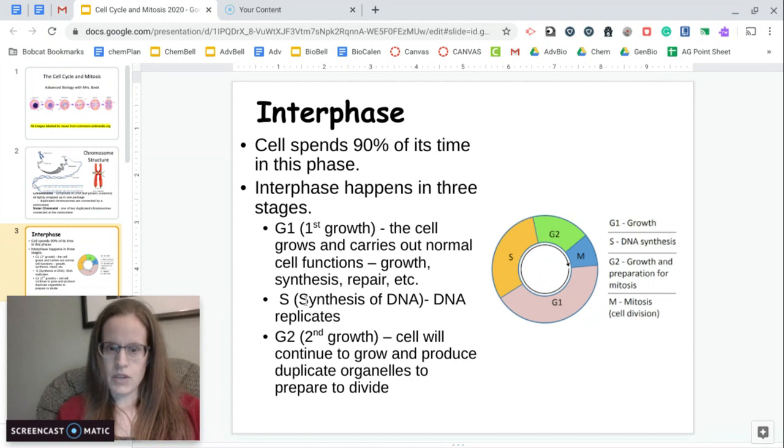Then you have this S phase. The S phase is when you do DNA replication. Remember, that's what we talked about in the last set of notes. So you synthesize, S for synthesize DNA. Then you have a little bit more growth in the G2. It's the second growth phase. So here now the cell knows it's going to have to go into mitosis, and so it has to double everything. It'll have to make more mitochondria and more endoplasmic reticulum and get bigger and prepare to divide.